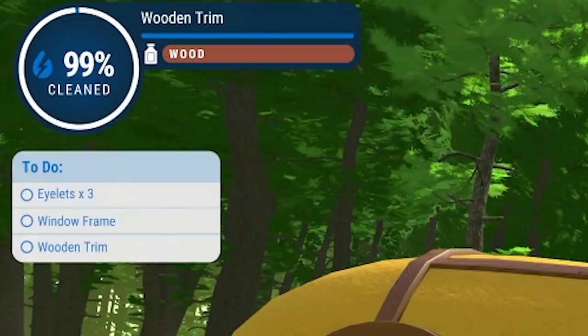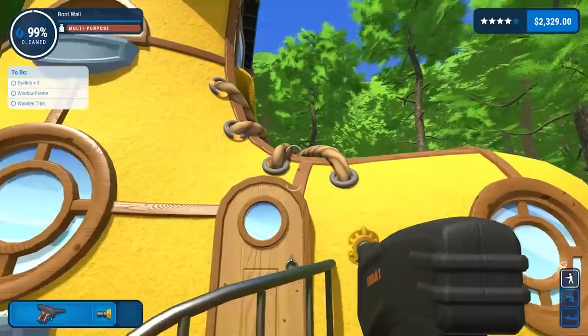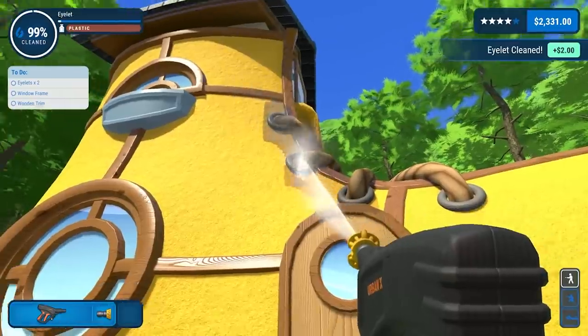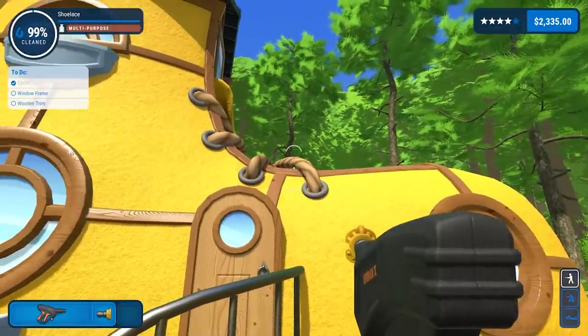What the hell are eyelets? What? That sounds so painful. I don't want to pressure wash my eyelids. Oh, is it these things? I can't help but notice that they have yellow grime. Yep, all right. Well, there they go. And now which wooden trim is dirty?